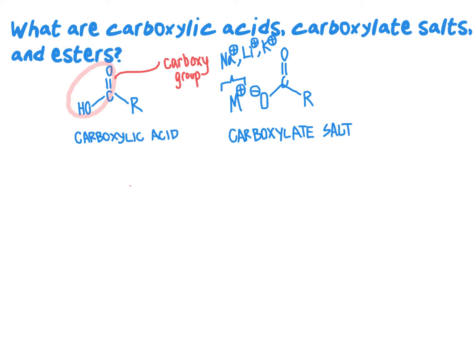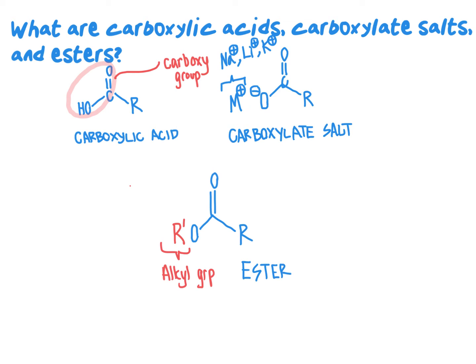A third functional group that we will focus on in this chapter that is related to the carboxylic acids and the carboxylate salts is an ester. An ester, like carboxylic acids and the carboxylate salts, has the carbonyl group directly bonded to an oxygen. In addition to that, rather than having this oxygen be an oxygen anion or be an OH group, instead, this becomes in an ester an OR group, where R is an alkyl chain or an alkyl ring. It's going to be an alkyl group of some sort, in other words. And that is what is required for this to be referred to as an ester.